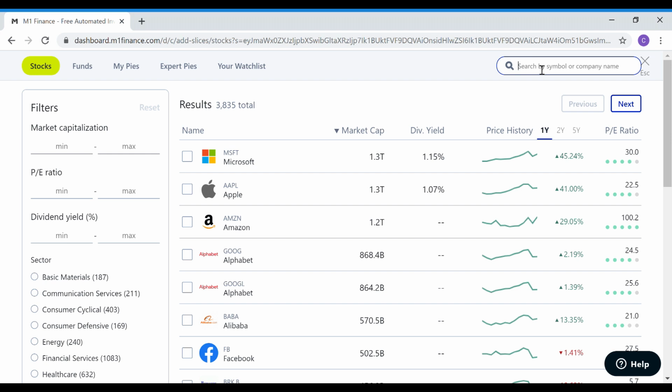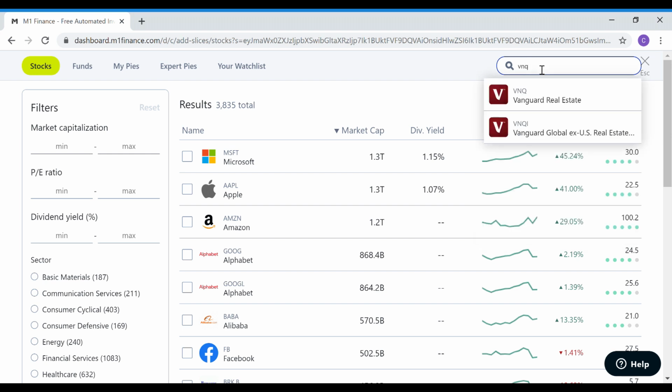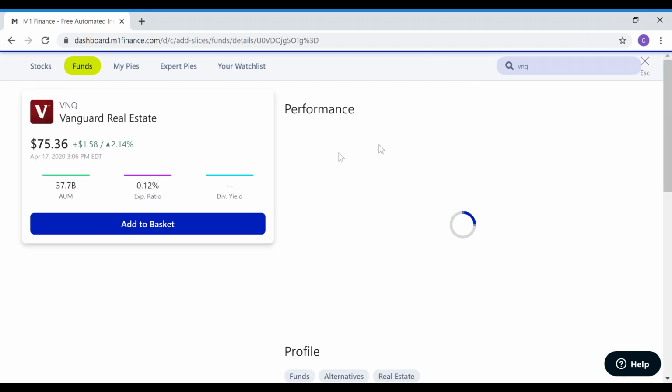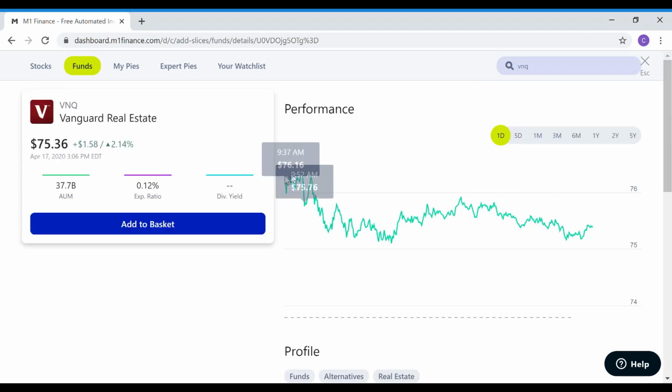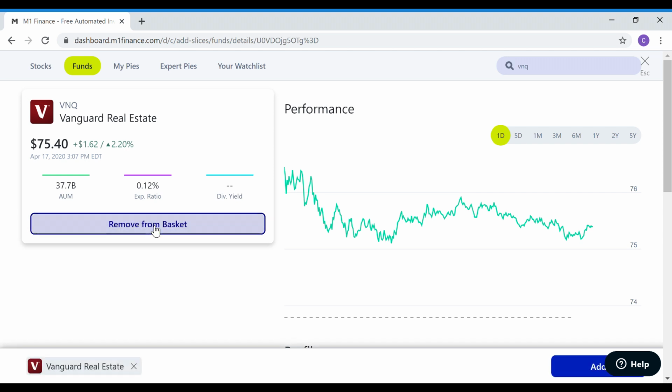You're going to want to diversify and have different things. I personally like VNQ. That's a Vanguard real estate fund. It does pretty well. As you can see, it's kind of leveled off when other people were sinking pretty hard, especially in real estate. A lot of the other real estate in my portfolio has taken a beating right now. So for this to be able to hold, it's done pretty phenomenal in this, not recession, but let's say pre-recession or correction territory. It's done pretty well actually for correction territory. And as you can see, it's up today 2.2%, which is great. So what I'm going to do is add that to my basket.